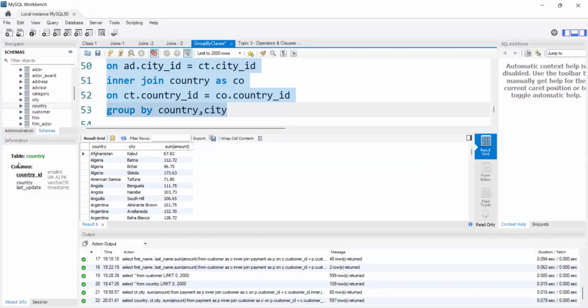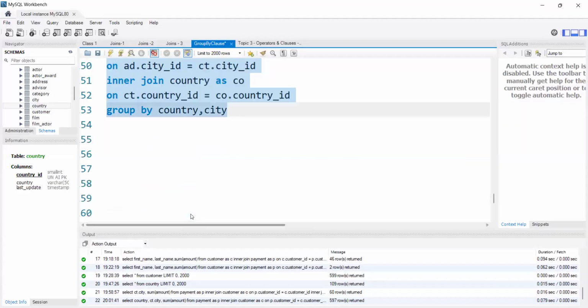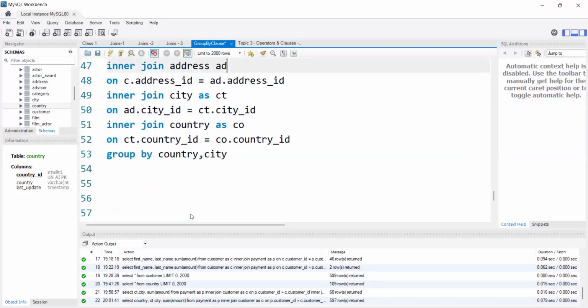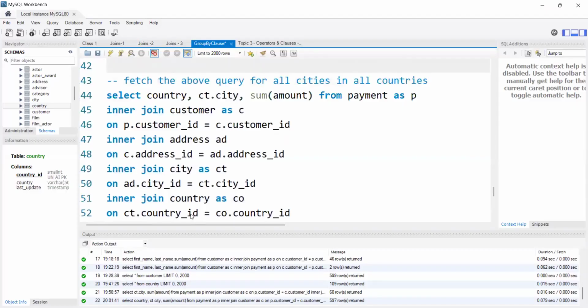If you observe here, for Algeria we are getting many rows. For this country, we have this many cities, right? So like that, country wise, city wise, total amount. If you look at India also, the country repeats many times because we have that many cities. For each and every country, it is showing city wise data. Okay, I hope this is clear for you.